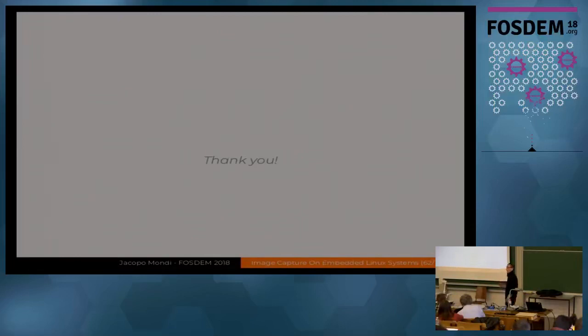Okay, so the question is whether the media controller API is used by modern SoCs and Android systems like mobile phones. Android is a weird beast from that point of view. If you're asking about general modern SoCs, I would say yes, of course. If you're asking me specifically about Android, it's a weird beast, because you see producers that are making chips for Android phones think that there is a lot of value in what they're doing on the hardware side, and they don't do that much in the open space.